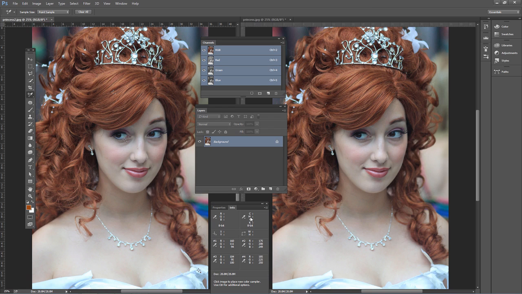CMYK is a subtractive color mode. It's usually meant for print, so it's cyan, magenta, yellow, key, or black. What that does is, I'll just hover over with the color sampler tool. You'll notice as I hover over here, once I get to, say, a really white area, cyan there is 33%, magenta is 8%, yellow and key are 0%.